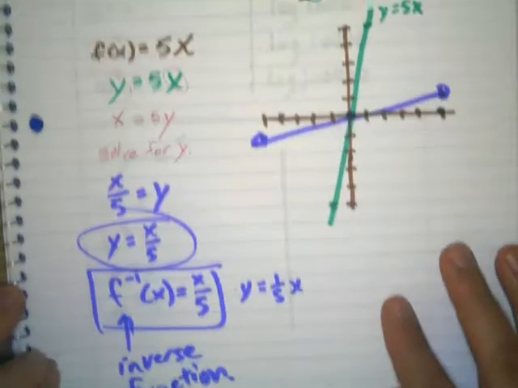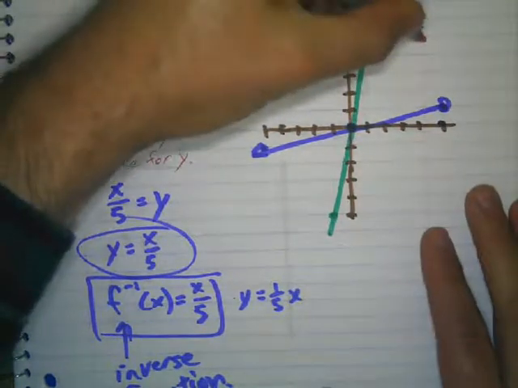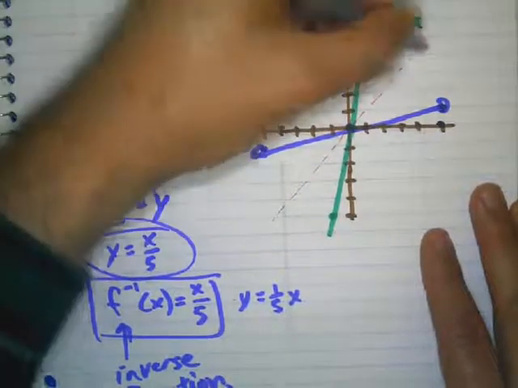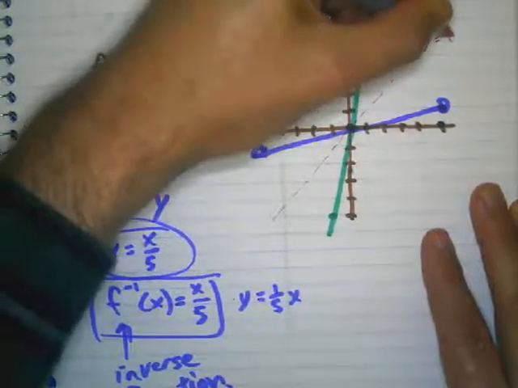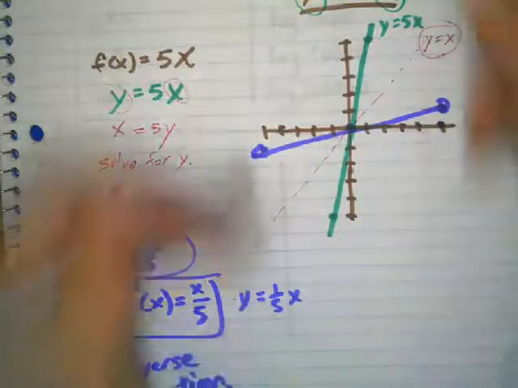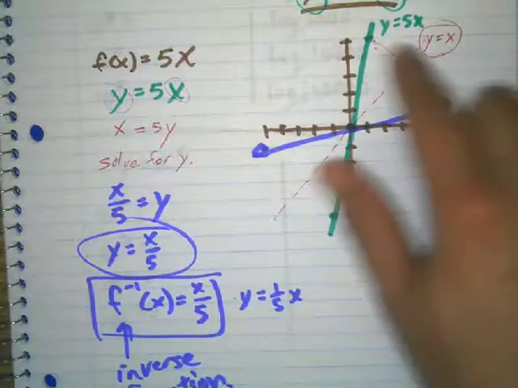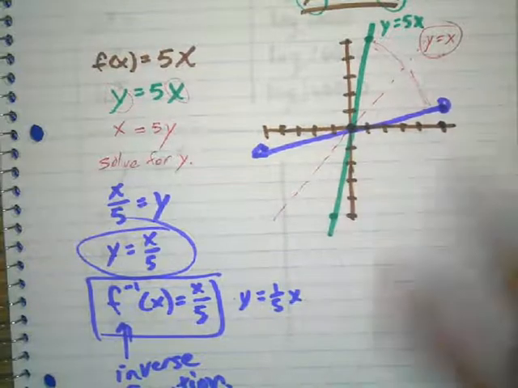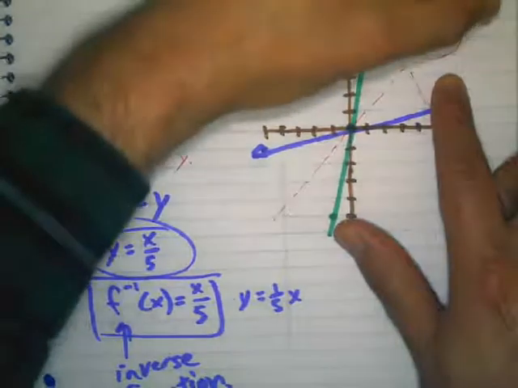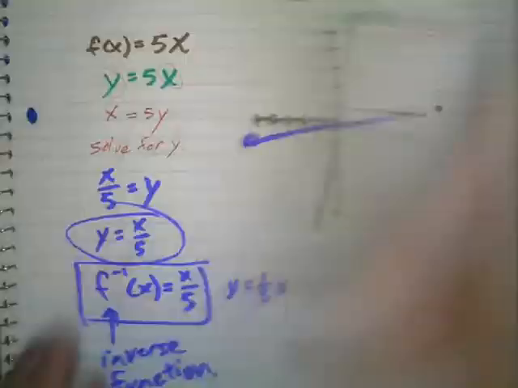The thing that you should maybe have noticed before when you took Algebra 2 is the inverse is always a reflection on the line y equals x. If I reflected this over here, this is the same distance as it is to here. So this is a reflection on the line y equals x. Okay, so let's do some more investigation.